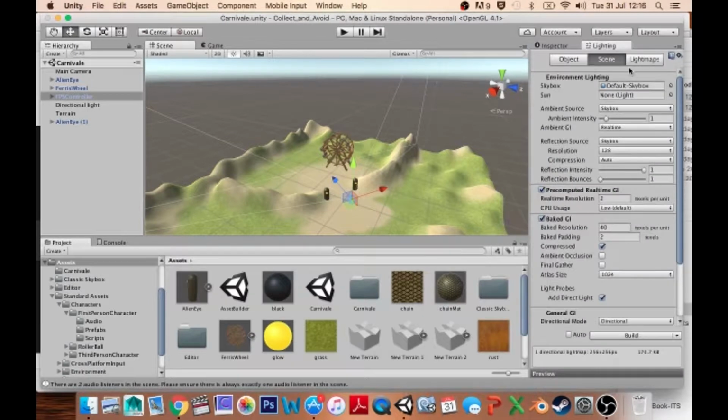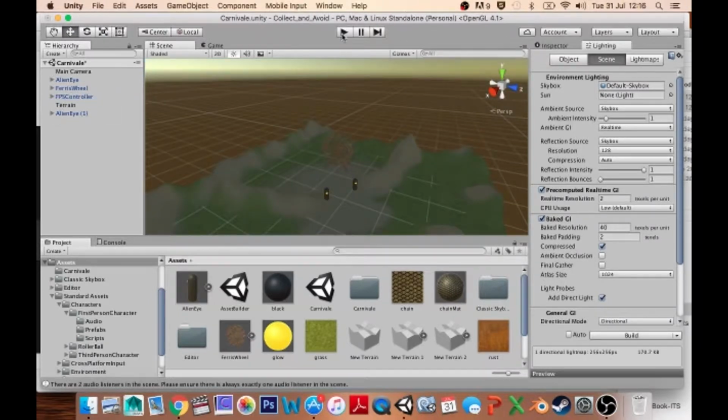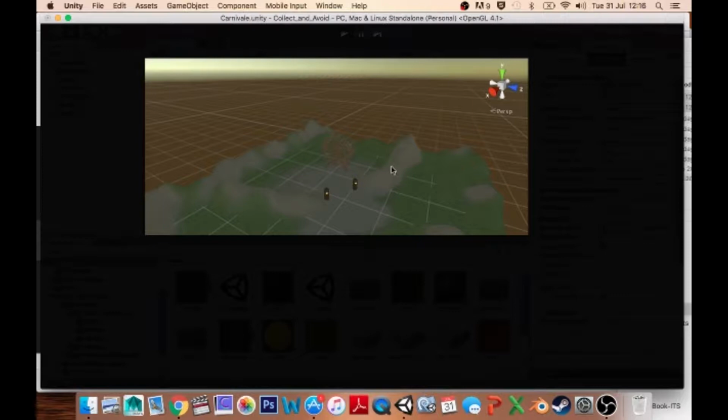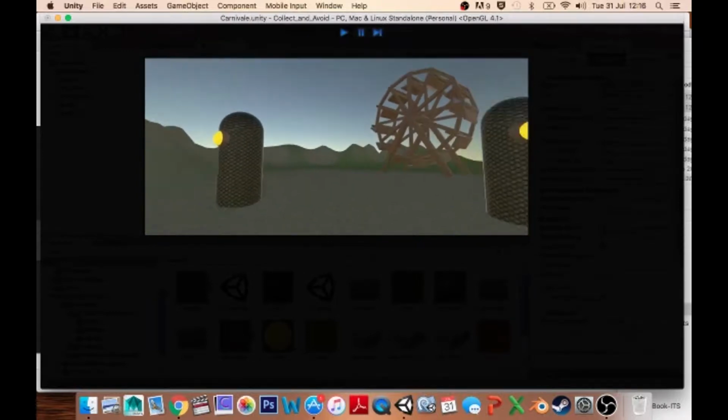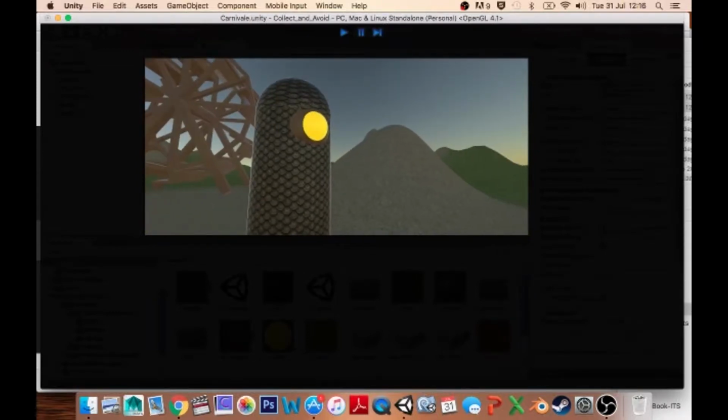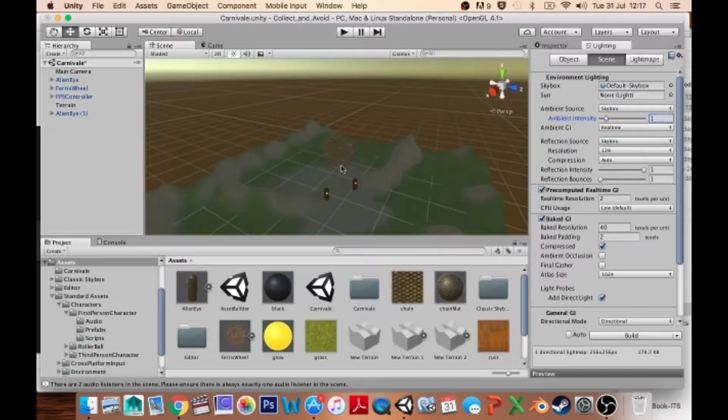Yeah, like that. So there's a couple of things I want to point out in here that are going to be most useful. The first one is this idea of the ambient intensity of the light. So even if I delete this directional light from play, there's always a little bit of light. There's always some kind of ambient light in the background. You can see here, I know these things look like they're emitting light, but I'll get on to how we've done that later.